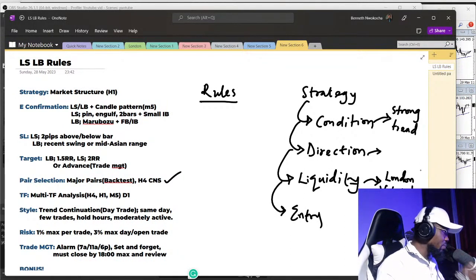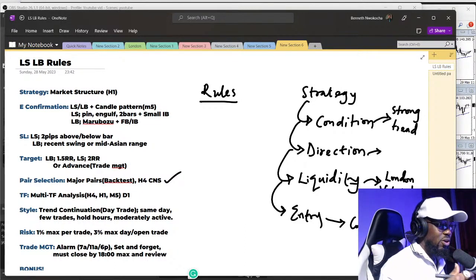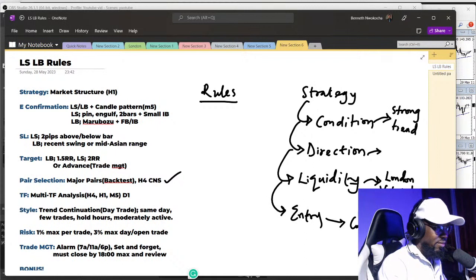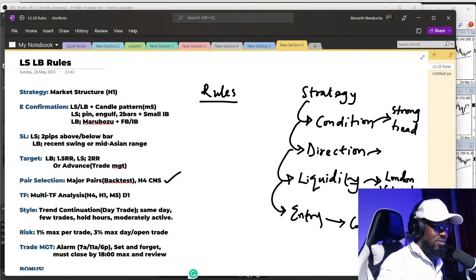That being said, the fourth and last important thing is your entry. That's your confirmation. I don't like to call it confirmation, because when you say the word confirmation, it makes some traders think that because we have called it confirmation, it cannot fail. Do not make the mistake of thinking that because Trader Benny said this is the confirmation, this trade is going to work, and then you put your life savings on it. No, that's not what I'm saying.